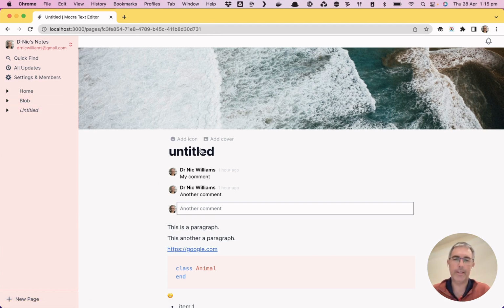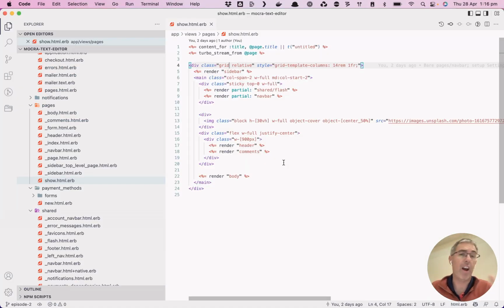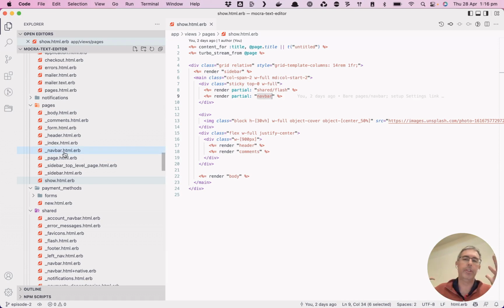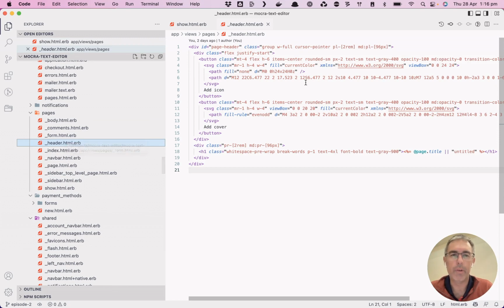But what we need today is to be able to inline edit this. So what I want to do is we'll find out where this header is and look at ways we can change it. I've refactored a few things so this page is basically readable. This is the top level show of the page, so everything's kind of in partials now. The nav bar is now specific to being a page. That's different from the Jumpstart Pro nav bar. And we have the sidebar, and then inside the page itself, we have the header, which is where we're going to find our title over here.